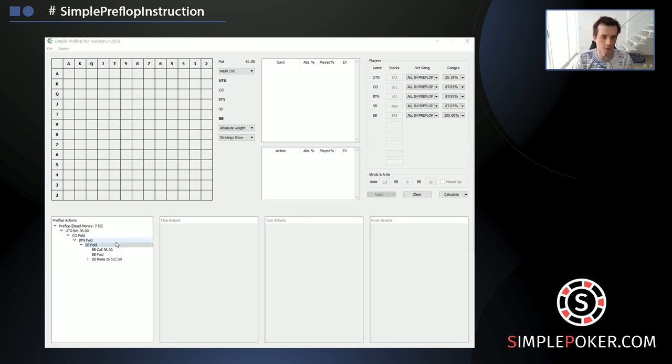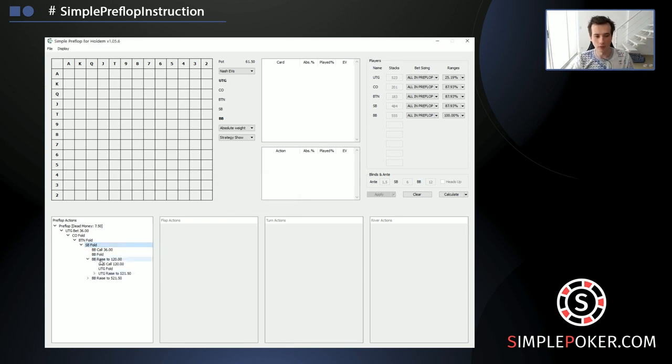Okay, now we get to hero, big blind, we face the raise of 36k, we have 3 options: call, fold and shove, but we can also raise small, so let's add this option manually. To do so, we click on the previous action, which is the small blind fold, and again click add node. And in terms of sizing, let's pick 120.